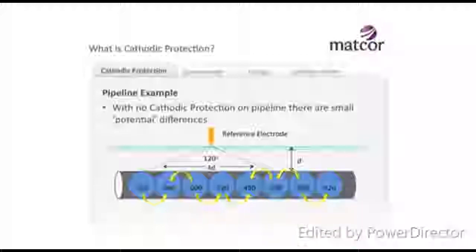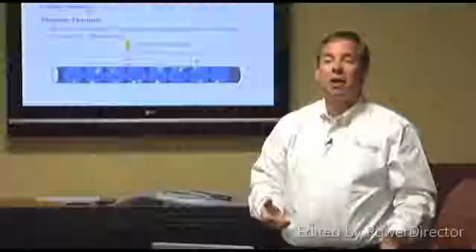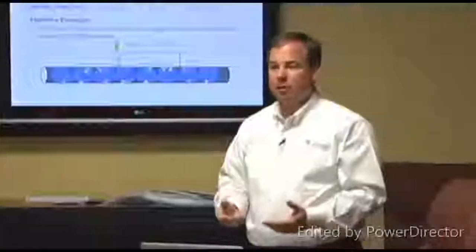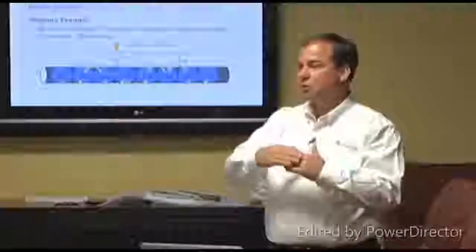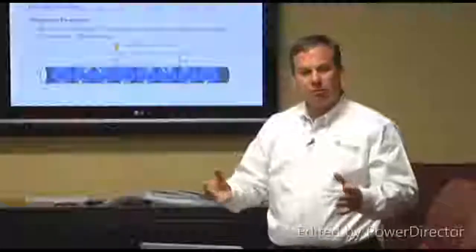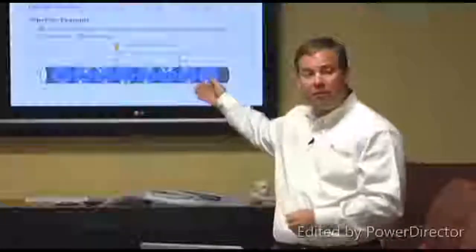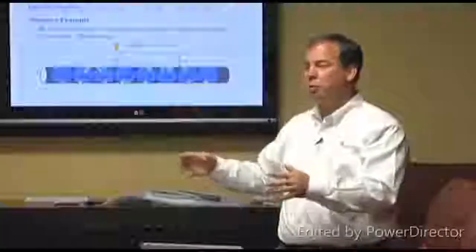So if there's no cathodic protection on a bare pipeline, you're going to start with corrosion. Now, in real life, we don't put a lot of bare pipelines in. We typically will coat the pipelines. All that does is provide a barrier so that the pipe steel is no longer in touch with the environment. But no coating is perfect. So even if it was a coated pipeline, you'd still have this phenomenon. It would just be at those areas where the coating wasn't perfect.